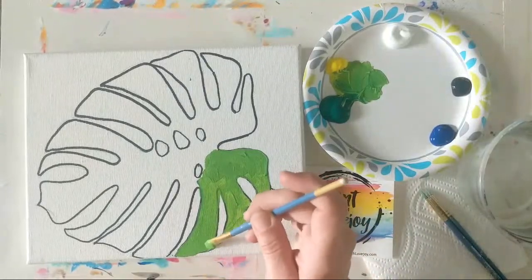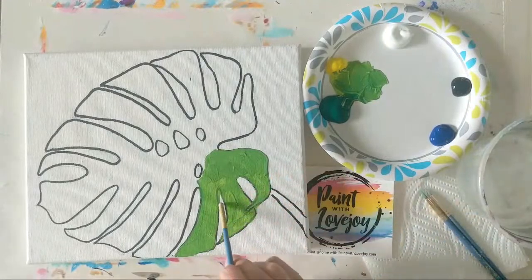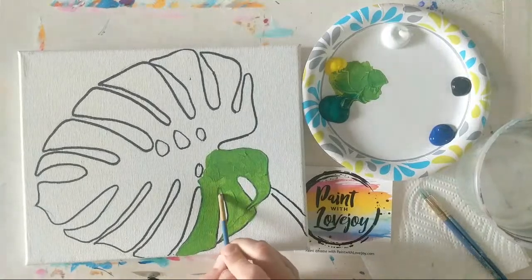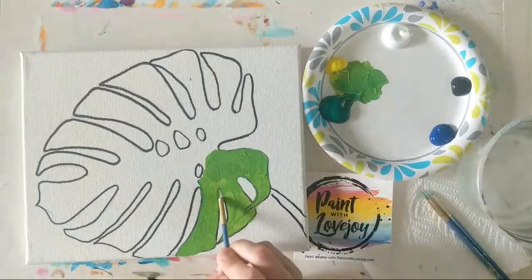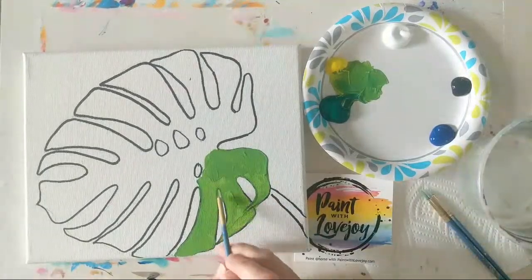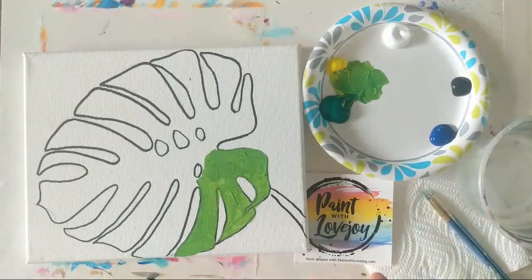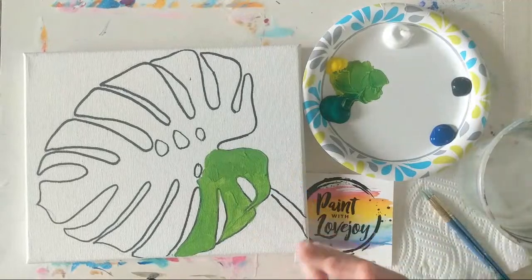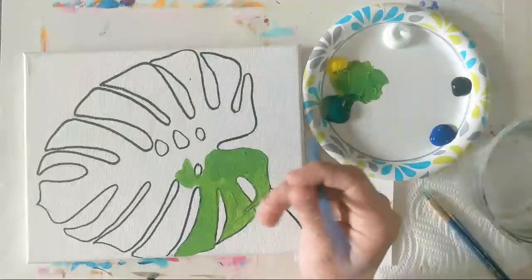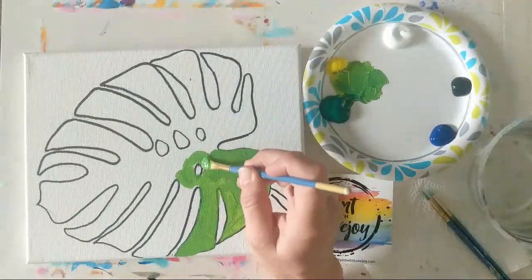And as I'm leaving the white background, if you do what I just did right there, and you get a little bit of your color into it while it's wet, you can use the back of the brush to scrape a little bit of it off, or at the end of your painting, after all this is dry, just go back in with white paint. Make sure that you are using pure white paint and nothing tinted, so that it'll match with the color of the canvas.